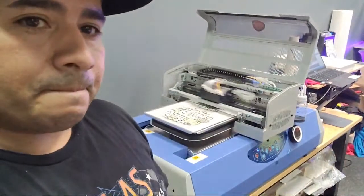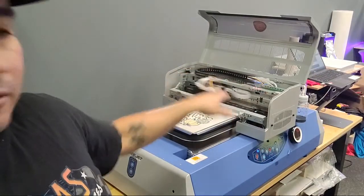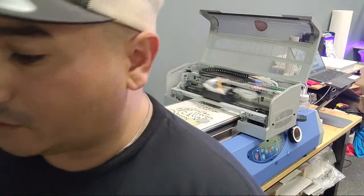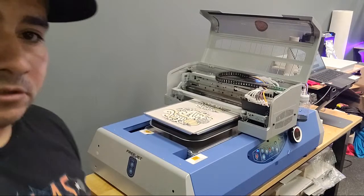Look at that. So now it's laying down the white underbase. So anything that, like I said, is black is not getting covered in white. And then we're gonna put one of these on the shirt. See, it broke now.